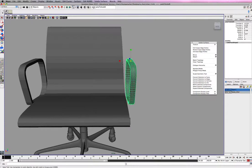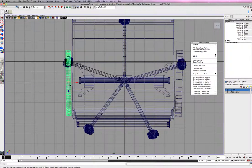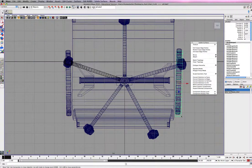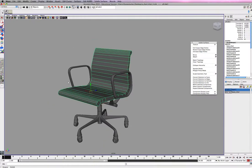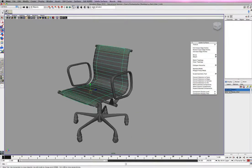So I'm going to go ahead and hit R. Go ahead and squeeze it down. It was a little bit thick on the other one. So I'm going to go ahead and duplicate this guy. Move it over. Delete the old one. All right, that looks a lot better. Nice and fluid. All right, so now our chair is starting to look pretty good. So I hit 3 real quick. And basically this is what we want, a nice smooth look to it.